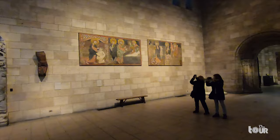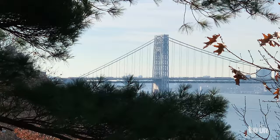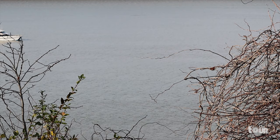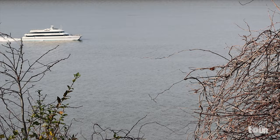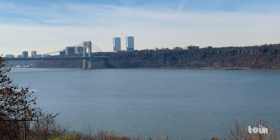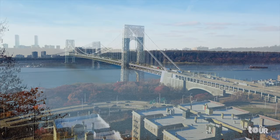As you walk outside to the west terrace, this is the type of view that awaits you. And if I turn around here — the Hudson. From this height on Fort Tryon Park, we're able to see the neighboring state of New Jersey. The Hudson River is a pivotal part of the city, helping Manhattan connect to the rest of New York. And the impressionable George Washington Bridge brings together two states.